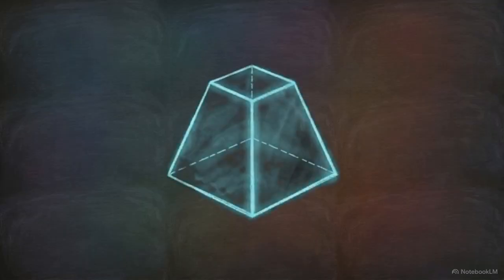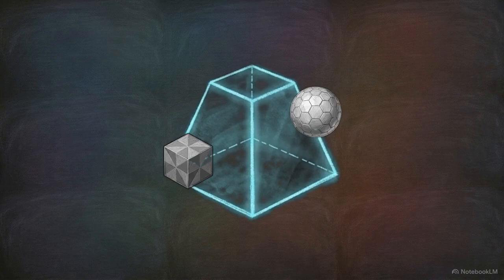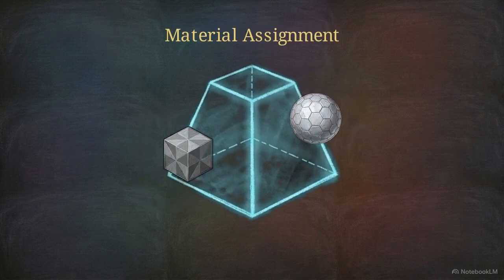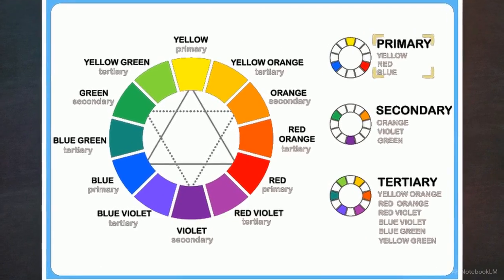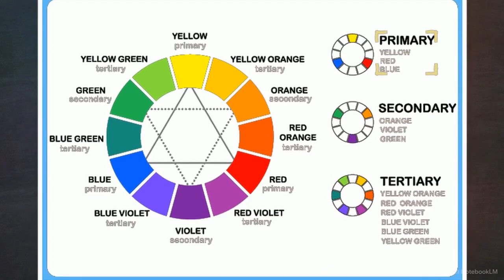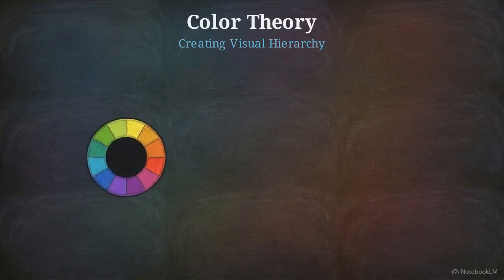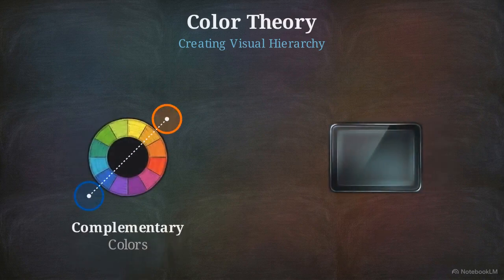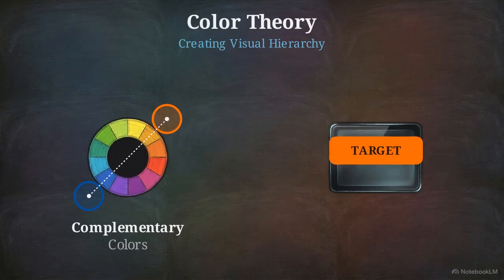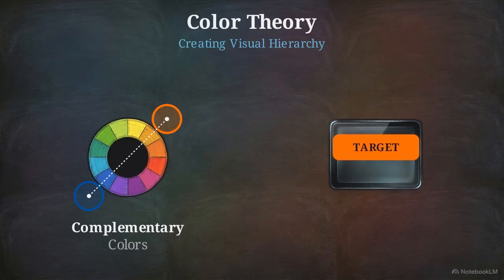With the visible geometry isolated inside the frustum, the engine must assign material properties to the surviving polygons before it can calculate light. This standard color wheel establishes chromatic relationships. In a graphics engine, color is assigned as a numerical base value that dictates exactly which wavelengths of simulated light a material will absorb or reflect. Selecting colors from opposite sides of the wheel yields a complementary scheme. The resulting high contrast forces a stark visual hierarchy, directing the user's attention directly to critical interfaces or target objects.